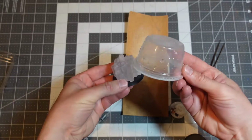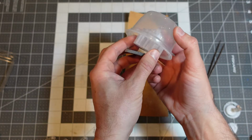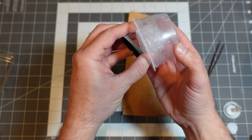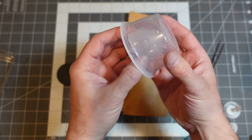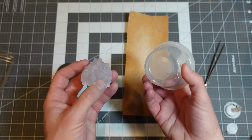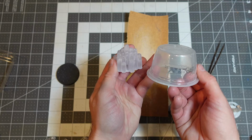I've got just a, oh, that's not tall enough. Huh. Do it that way. It's just barely too tall with the base. So I want to do a dump mold with this. This is just a fruit cup from the recycling. So I'm just going to cut the top out of this and then put it down and then do a mold that way.